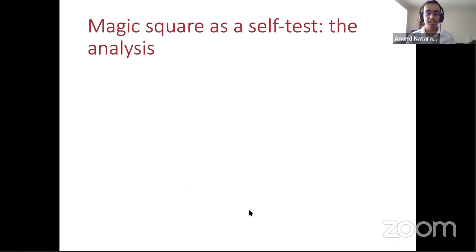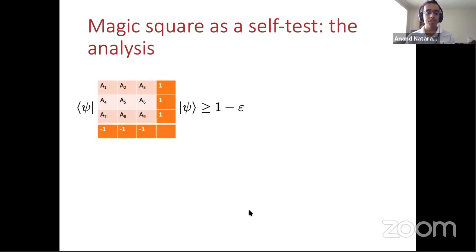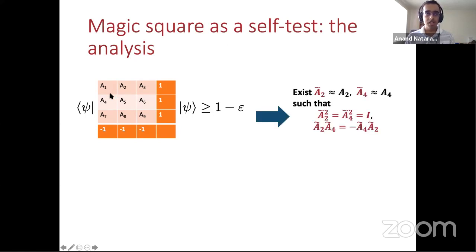So just as a schematic diagram of how this proof approach works, it basically goes as follows. I'm going to start with some strategy for the magic square game that succeeds with probability 1 minus epsilon. This strategy has some state and some observables, A1 up to A9. The first step in the analysis is the following. I'm going to construct some operators in the prover's Hilbert space that I'll write with tildes. I'll construct tilde versions of all these 9 observables, such that they're close to what the prover has actually applied, close to these untilded things from the strategy. And moreover, the tilde operators exactly satisfy the group relations of the Pauli group.